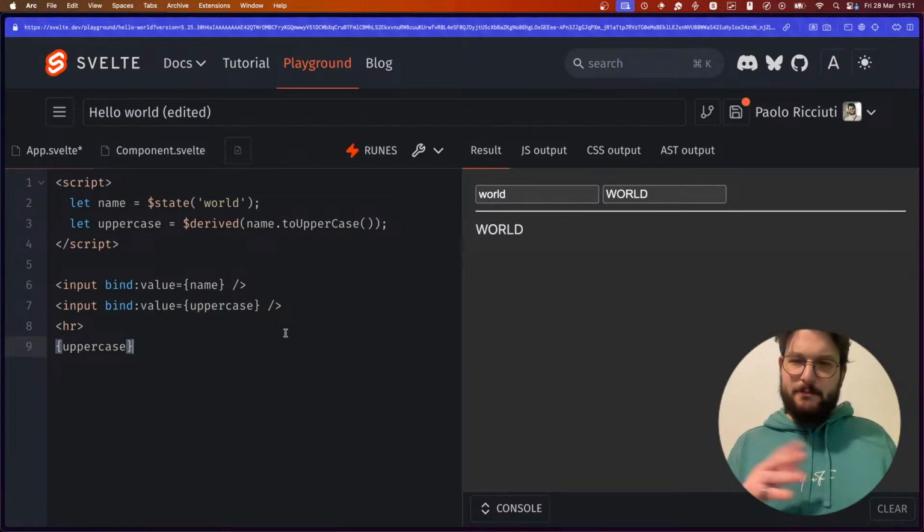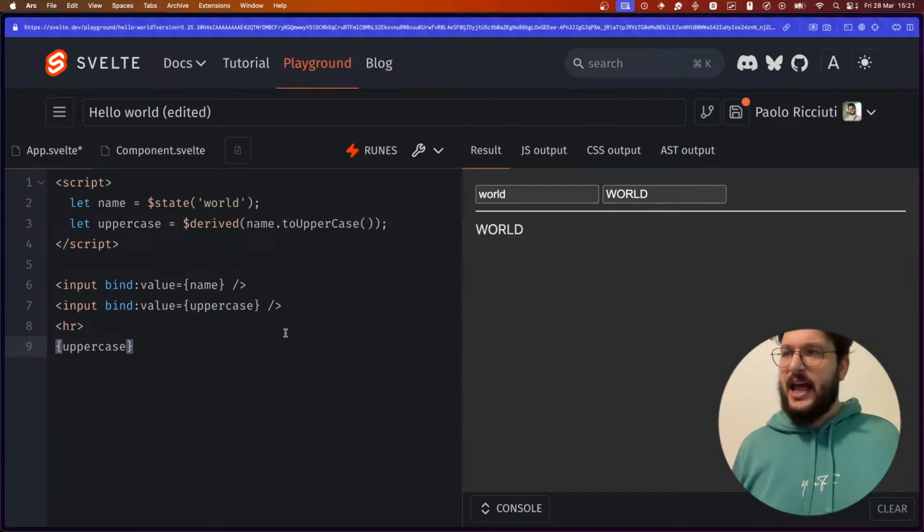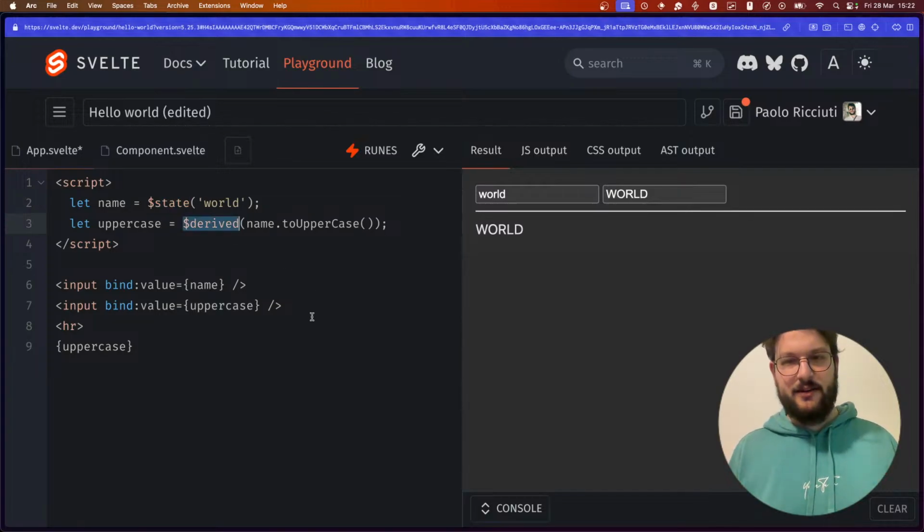And I see some comments like "Svelte is no longer slender and elegant," and allow me to disagree, because really the only difference with Svelte 4 is this. This is really the only difference in how you declare state, but it unlocks so many possibilities that, personally, I'm perfectly fine with adding a $state and a $derived here and there.